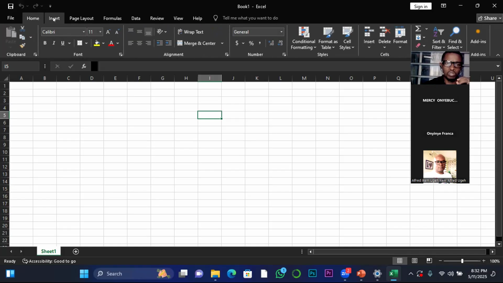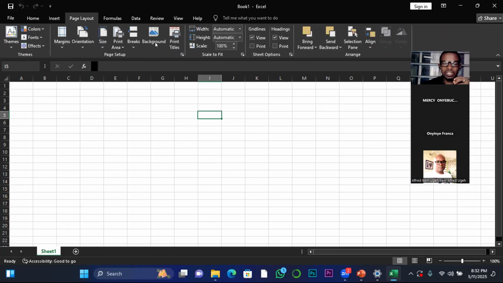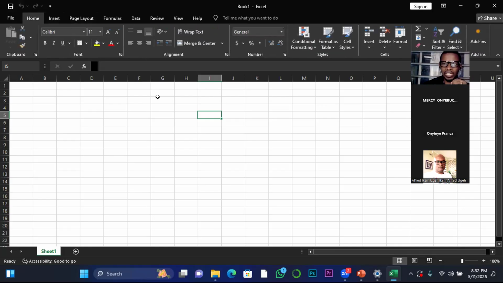You notice that as I move from one tab to another, I keep seeing different commands. The commands on the property bar keep changing, which means that whatever you are going to see on this section I am navigating will never be fixed. It depends on which of these tabs you select.